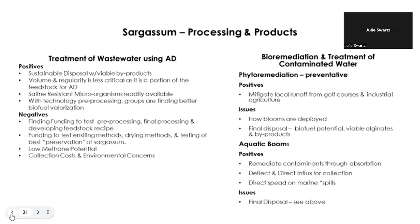As far as bioremediation, I really find it interesting, some of the things that they're doing in Punta Cana in the DR. With all the golf courses they have over there, they're trying to remediate the issues that come with fertilizers, et cetera, and the runoff, using phytoremediation, where they plant coastal plants, which will start to take out some of the nitrates and the phosphorus, and phosphates rather, that come as runoff. And they're actually deploying blooms of living sargassum on the inside of a barrier to further purify the water that runs off from these areas. They're just trying it or talking about trying it, so I'm really curious to see how that works out.